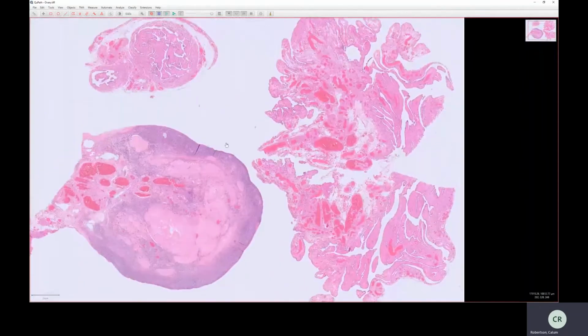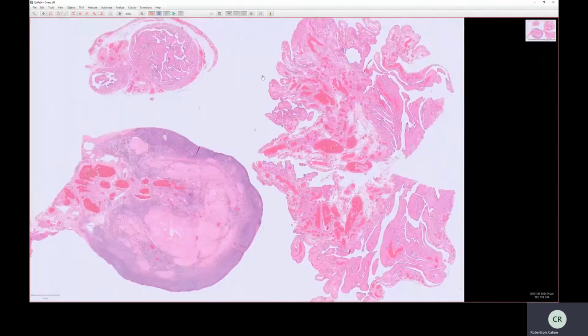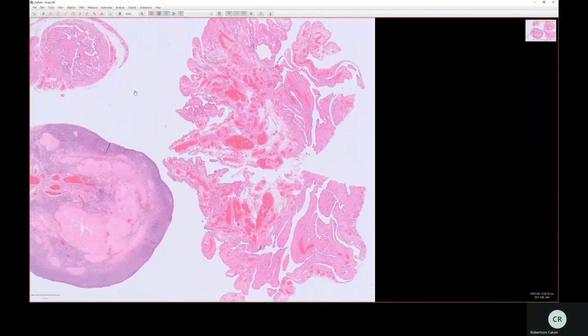So let's move on. The rest of the tissue in this section is the fallopian tube. The fallopian tube is a tube, and its purpose is to transmit the egg from the ovary to the endometrial cavity. It's got three main parts: the isthmic end, or the isthmus, which is nearest the ovary, the ampulla in the middle, and the infundibulum. This section here is probably from the ampulla, mid-tube. This section here is from the infundibulum.